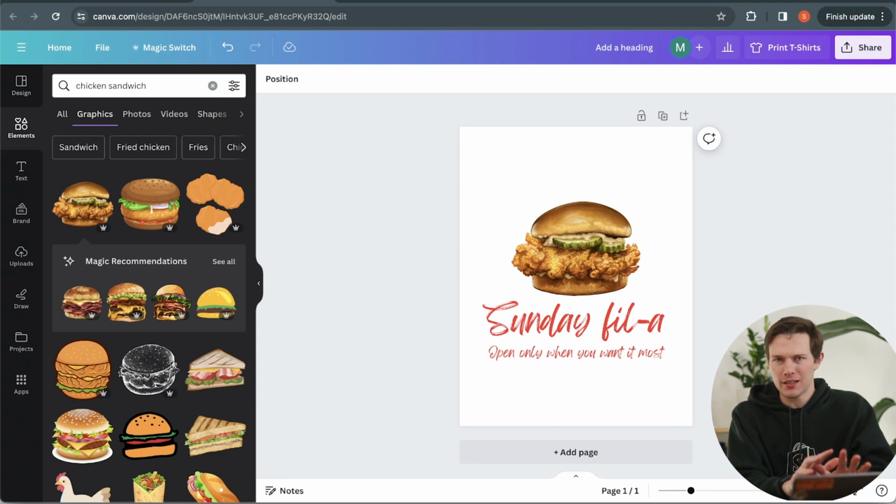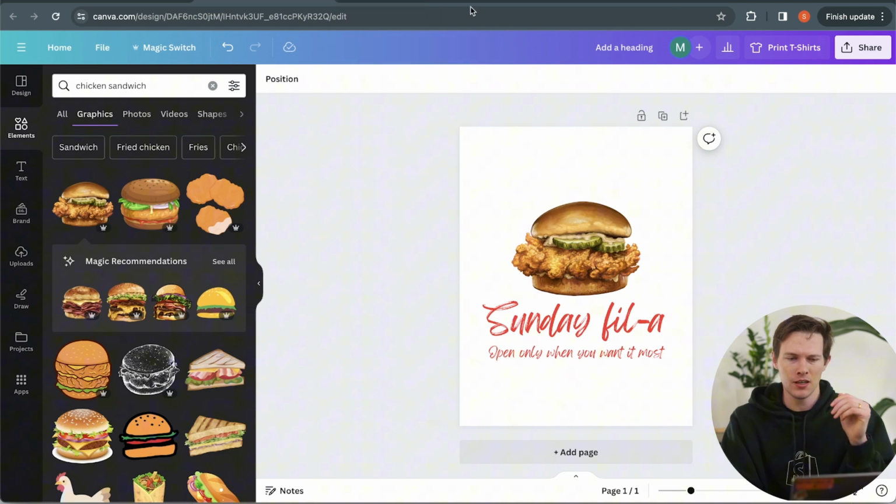Now, something like this, I would definitely consult with an attorney to make sure that it's not infringing on copyrights. I don't want to get a lawsuit behind this. Make sure it fits within some parody law. But again, this is maybe just a funny example of how you might use Canva to make a design.